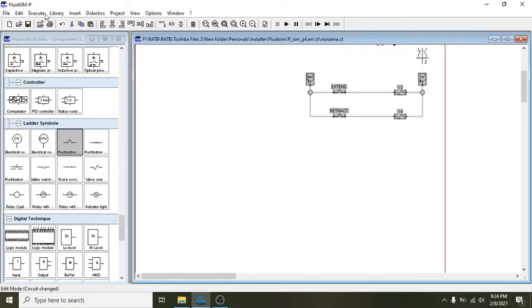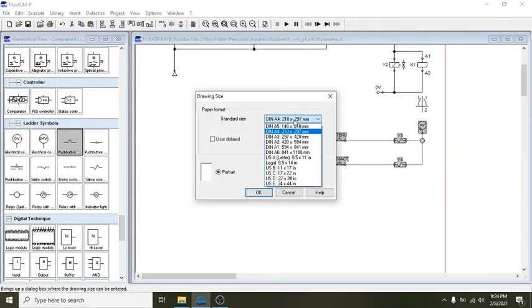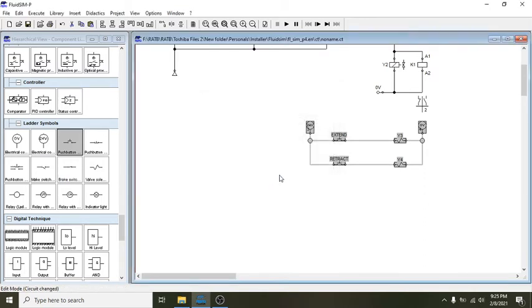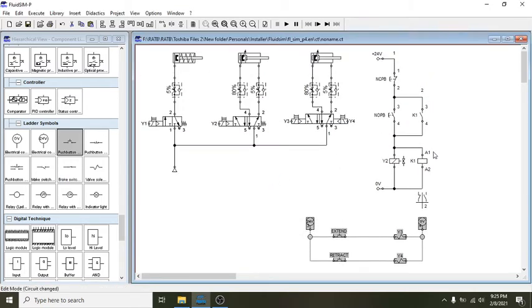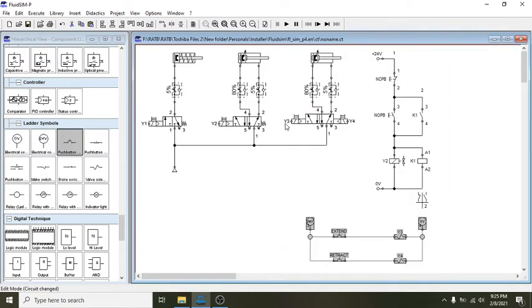You can change the size by going to drawing size, and then you can change it to A3 or even A2, a much bigger size. Then you will have the working area as big as this one.